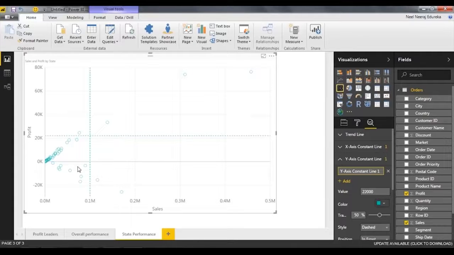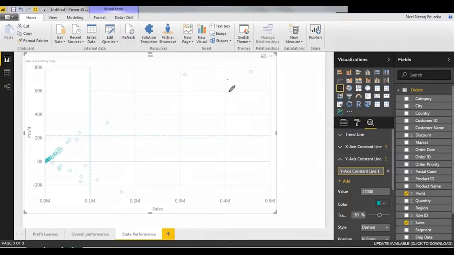So if I divide them into different quadrants, let me just write it down here. Let me call this 1, let me call this 2, let me call this 3, and let me call this 4. I'm sorry with respect to how it looks odd, but I hope this gives you a general idea here. Now quadrant 1 does not need any attention because these are my high priority quadrants, and anything here is also bringing me good sales and good profit as well.